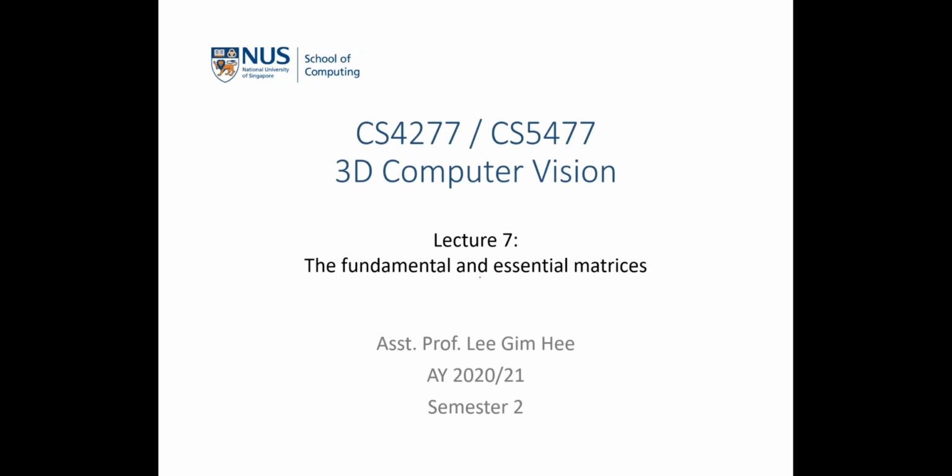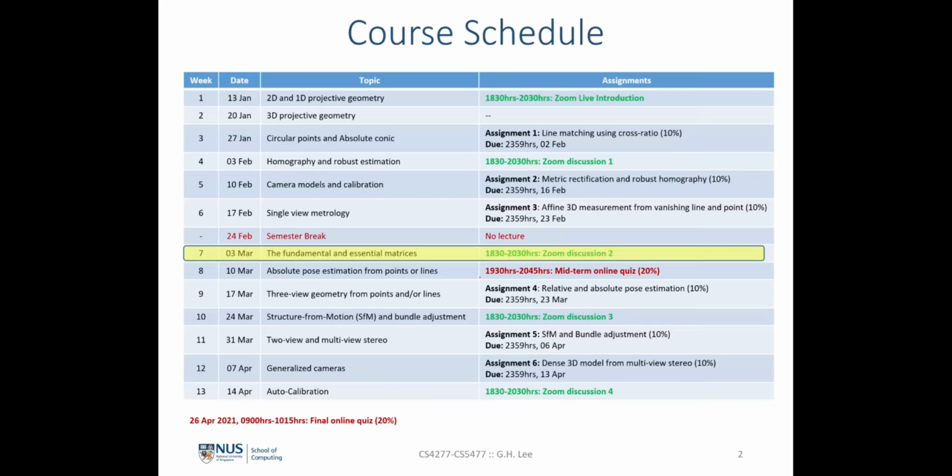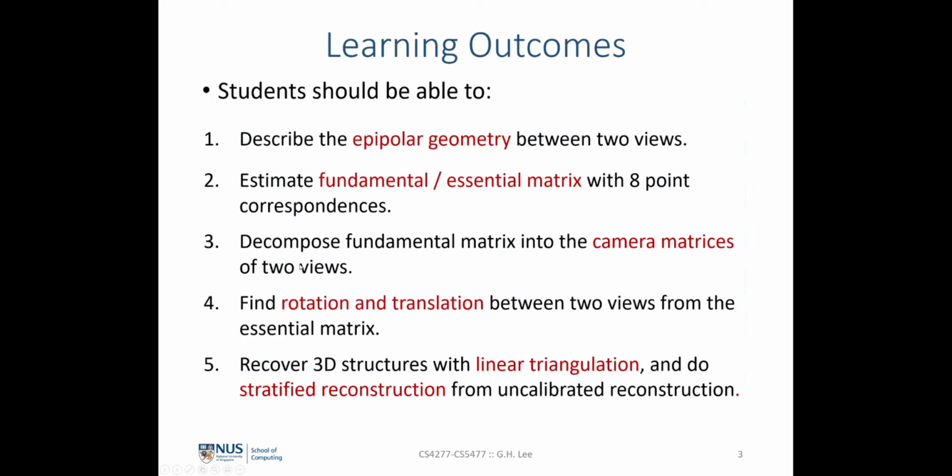Hello everyone, welcome to the lecture on 3D computer vision, and today we are going to look at the fundamental and essential matrices. Hopefully by the end of today's lecture you'll be able to describe the epipolar geometry between two views and estimate the fundamental or the essential matrix with 8-point correspondences.